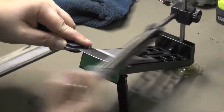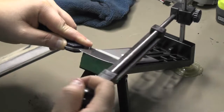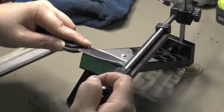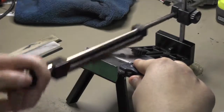See how I grabbed the edge there? It's no good. I lost my count. We'll leave it now. So sometimes when you go off and come back, sometimes you'll grab the edge of the blade there. I hate that, and you try and lift it. It's horrible. So here we go. I have some Boo Funkus on this thing.